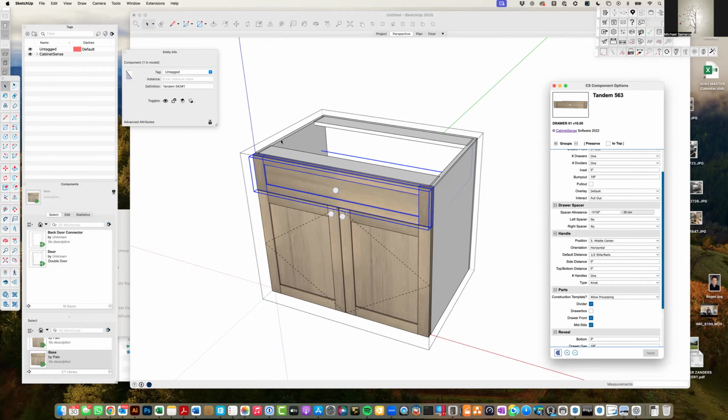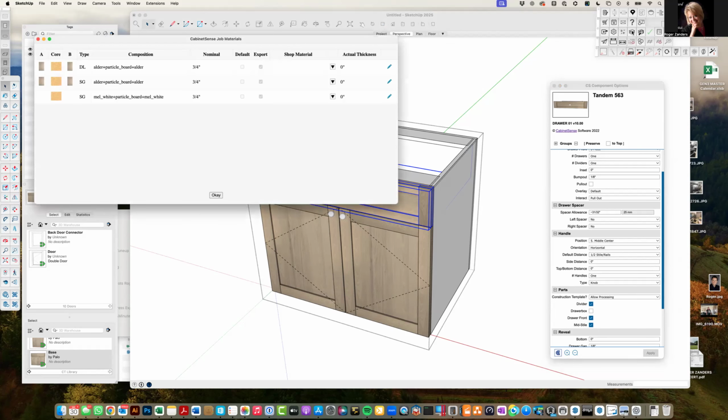There's one other thing I want to do though, and I don't see your tools up here for hiding layers. CabinetSense has some tools where we can hide these layers with one click. But I'm not seeing them. Is it the third bar down, inside here? Let me take the mouse for a sec. Is it this one right here? No, that is our material layer. There's a whole bunch of tools. I think we're missing that.